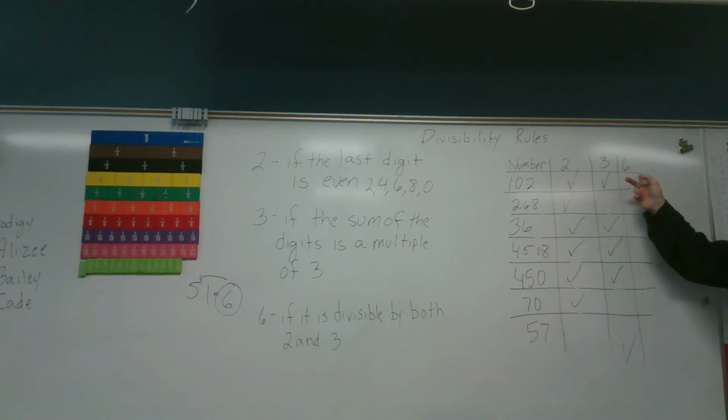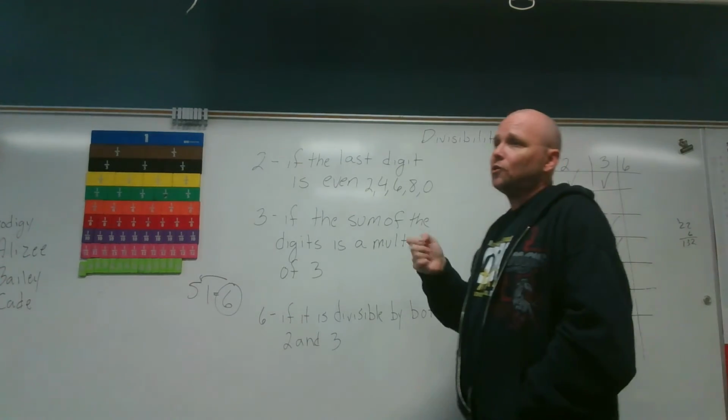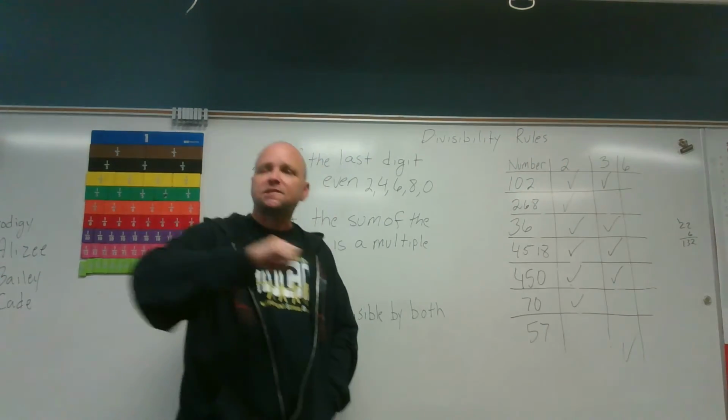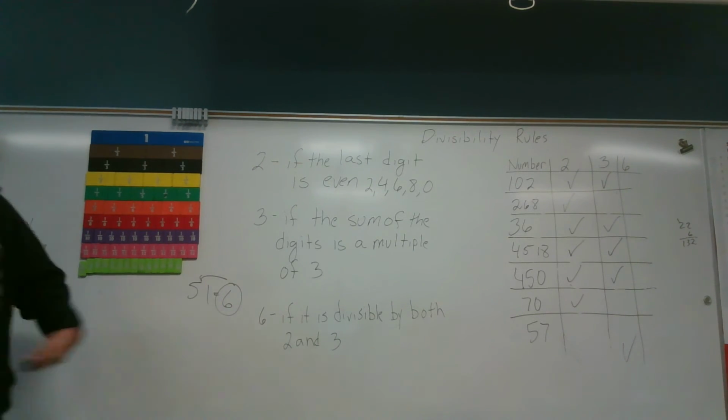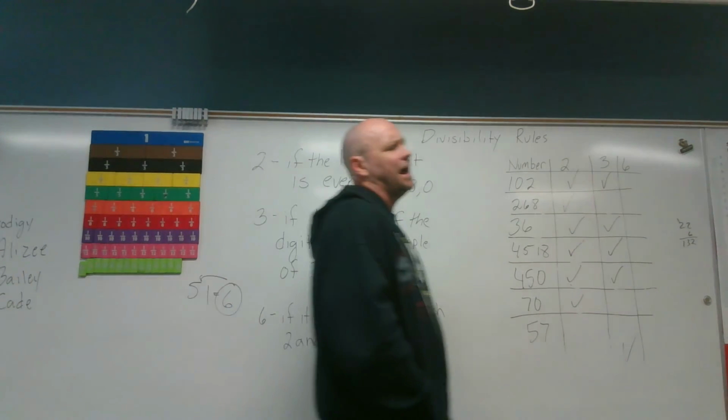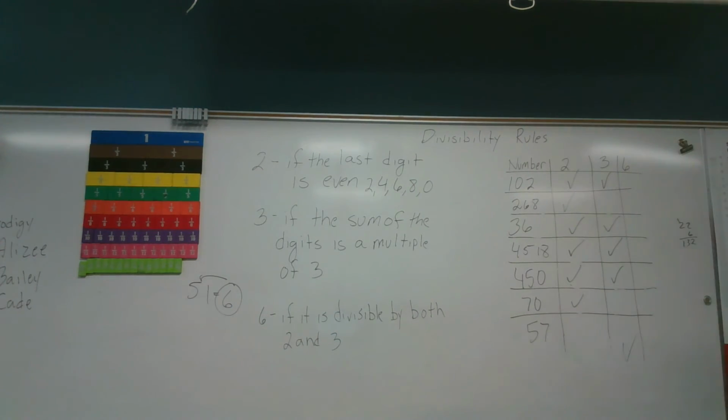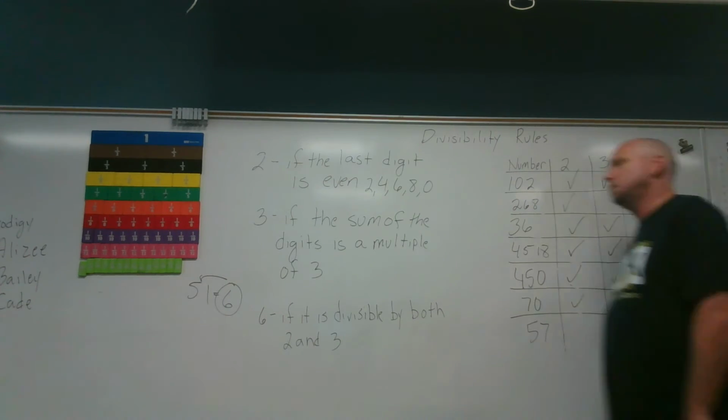Okay. What I saw in some of those papers is people would say, oh, it's divisible by 2, not 3, so 6. And I'd be like, no, you didn't read the rule. You can't mark that. Not if you read the rule. You'd never mark that. What are you thinking? Why? So go ahead and mark the ones that are divisible by 6. And remember on that assignment, you had more than just these 3.